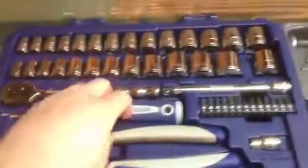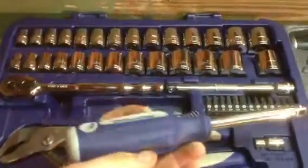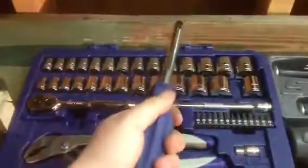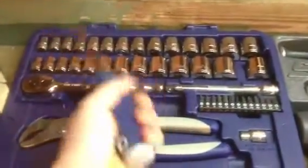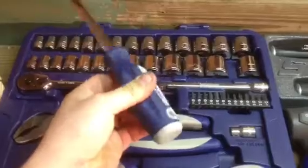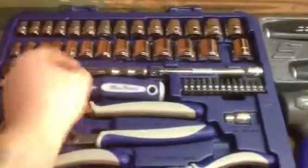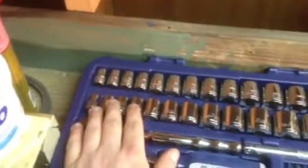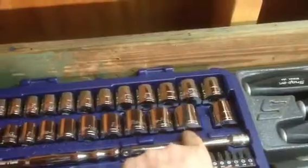They actually feel just as comfortable as my Snap-ons, but they do not feel as comfortable as my Blue Point nut driver. It's nice and it's got a nice good feel to it. I mean, you can use your fingers and torque it pretty good. I don't know, maybe I just got strong fingers. These go from 5/16 and 10mm all the way to 24mm and 1 inch.